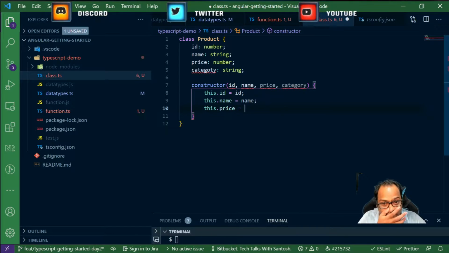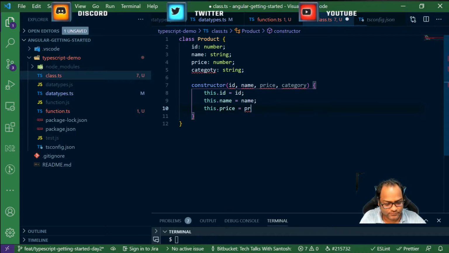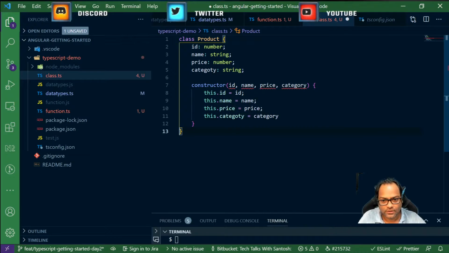All the squiggly lines which were available above are now gone. And this dot category equals category. Okay, so we assigned all the values.